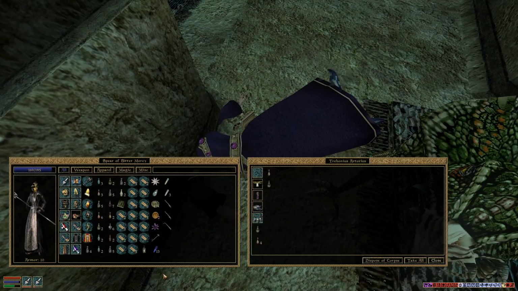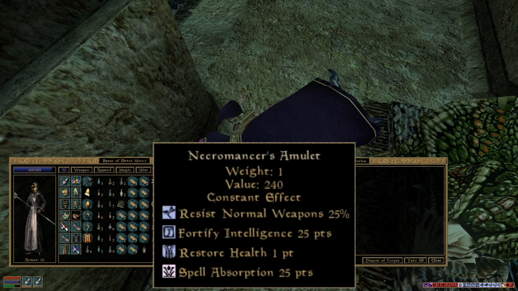All right, now that Trebonius is gone, one of the reasons that we got rid of him is because we're breaking with the Mages Guild, but also he happens to have another Necromancer artifact that is very historical, very significant. This is the Necromancer's Amulet. Gives you 25% resist normal weapons, which will compensate a little bit for the Mantle of Woe.